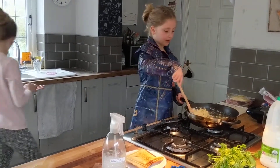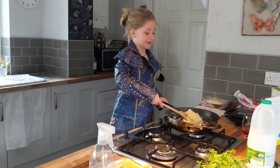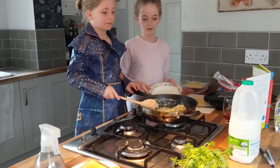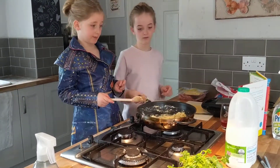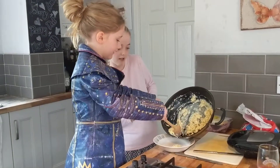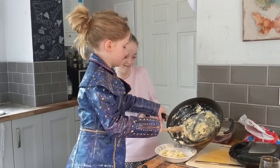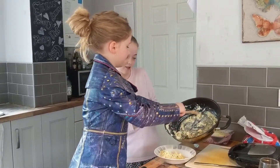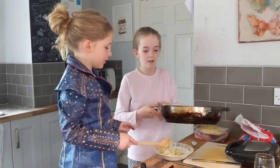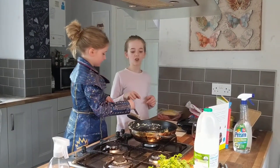Should I get a plate to put it in? We'll be recording us actually eating it to see if it's nice! By the way, if you're wondering, this feeds two people. I'll hold it and you spoon it in. Oh yeah, that looks so good - smells amazing! We're going to have some toast as well. I'm going to run the pan under the water because when it dries it's going to be harder to get off.